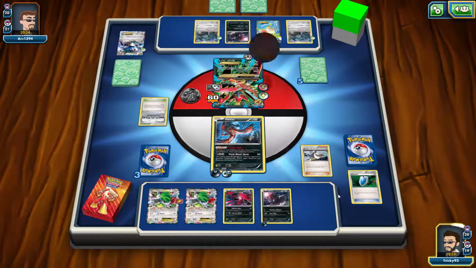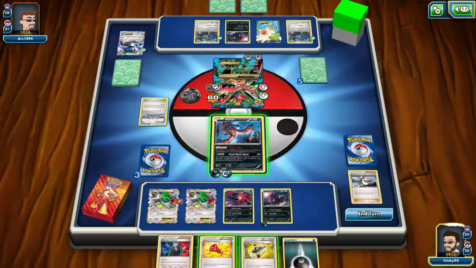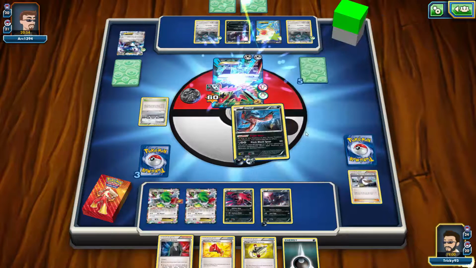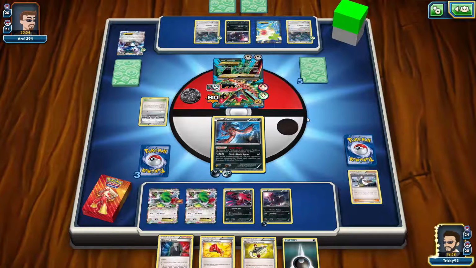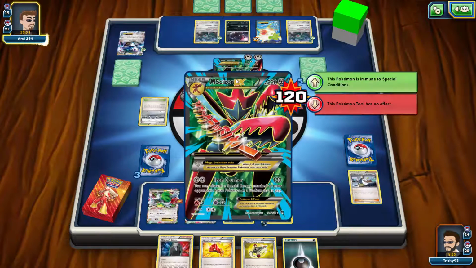May as well use Professor Birch. Do get Tails for 4, which is fine. Could Megaphone. I don't need to. Target Whistle. Giovanni's Scheme next turn. Target Whistle and then knock him out. That's fine. Pitch Black Spear and hit the Shaman obviously. So don't know what happened on his part. I don't know why it ended.